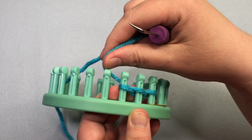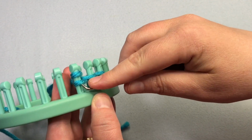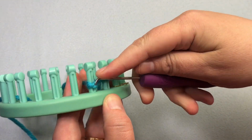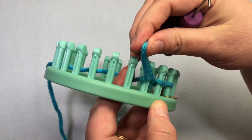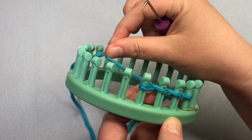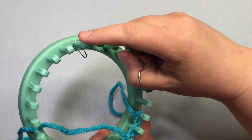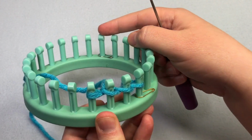Okay, one more time. Come around, make a loop, pull downward, and then flip it and place it. And then take that yarn and pull it. Okay, continue until you get to this last peg here, and maybe just a moment.